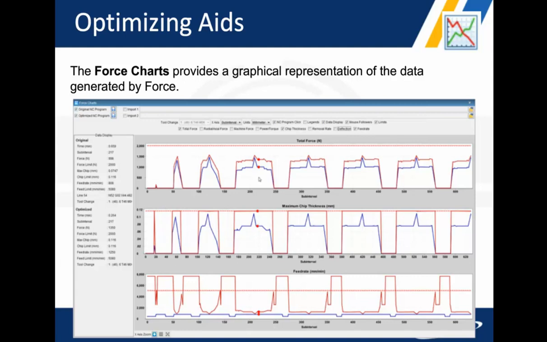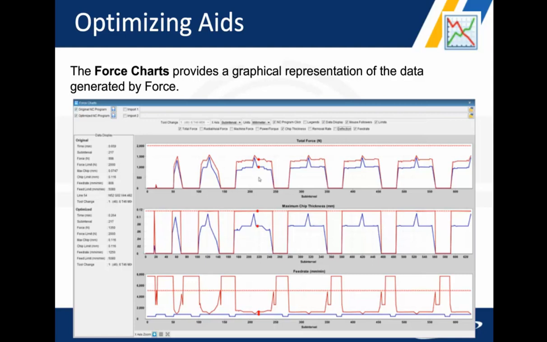The charts are powerful, and they can show you a lot of information about what's going on during the cutting process. You can see here I've got 3 different charts shown. I have options for more, but you can see the spikes in my blue, which is the original, and you can see where the line at the top is straight, where I've taken the spikes out by increasing the feed rates to give me a constant chip load.